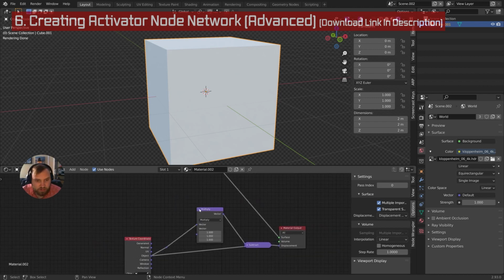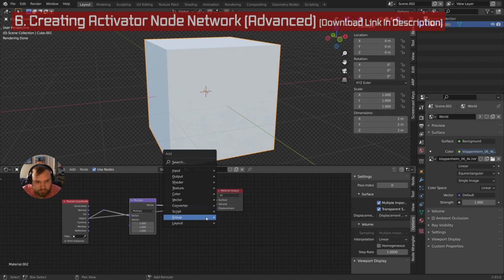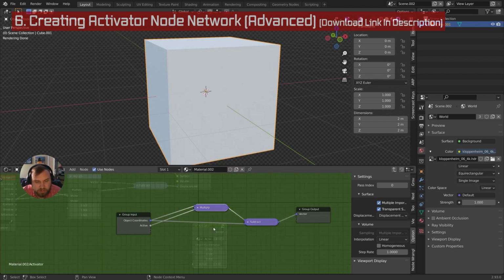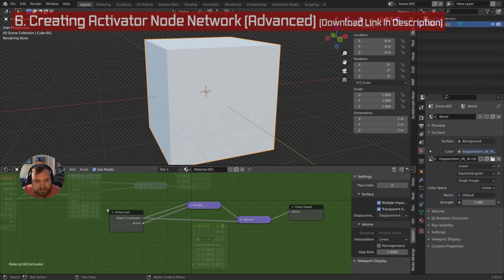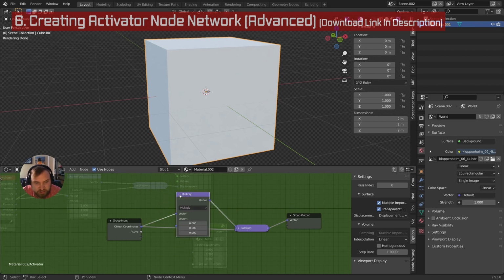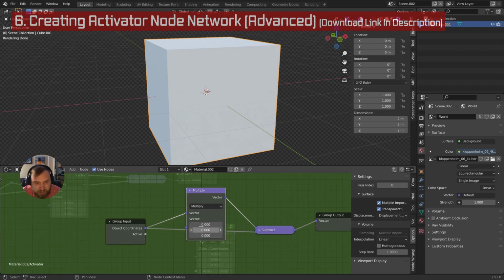So if you look at what we just created here, if I open up my Activator here, you can see that all that's inside the Activator is exactly what we just created, except for the fact that this active will be open. So we just created this pretty much, where we have the object coordinates that are subtracted from the object coordinates, right? These two go in here, but on the top branch here, we add this vector multiply, and we want to multiply it with either 1 or 0, whether it's active or not.